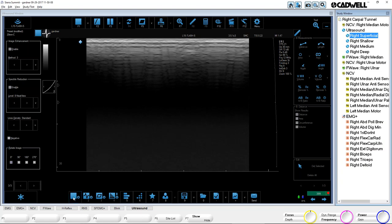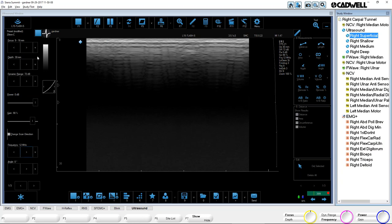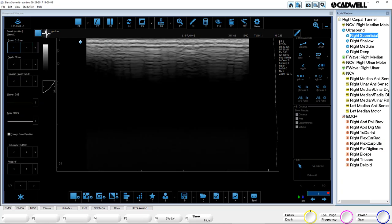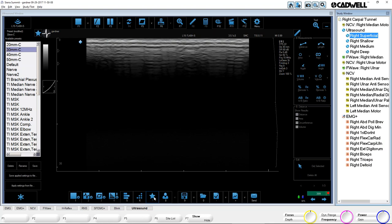When you're training someone, depending on the person you're talking to, you may just want to keep it really simple: make sure you're always in standard B mode, here are your presets, they can jump to a preset at a different depth, and then tweak things as needed — increasing the gain, whatever makes sense. Read the person you're training to know how granular you want to get into these settings. There's a lot here. Sometimes you can overtrain, and you can kind of tell by the person when you're losing them.